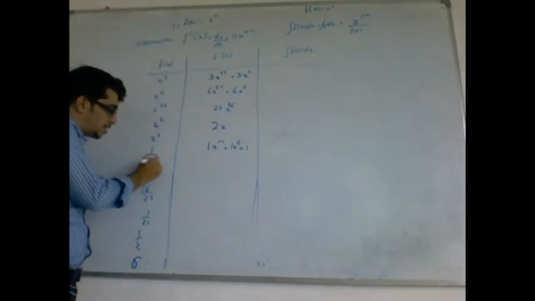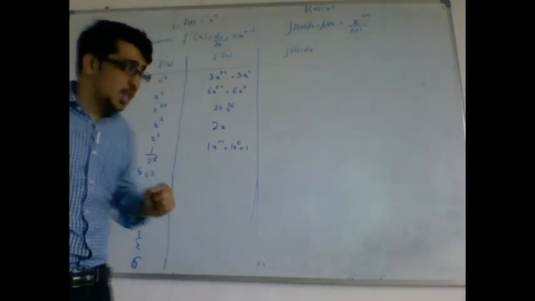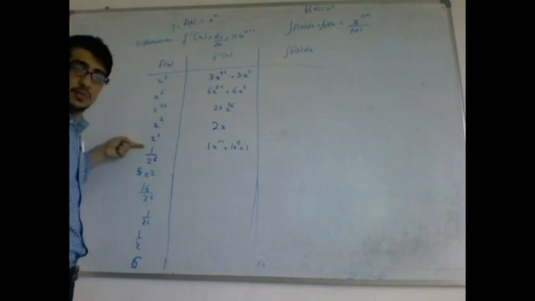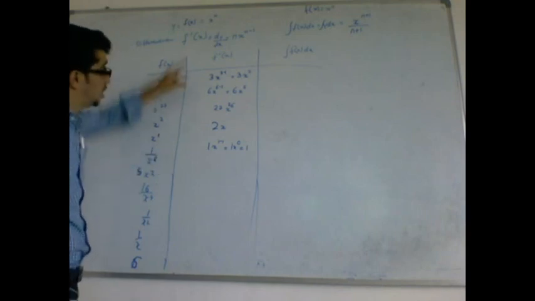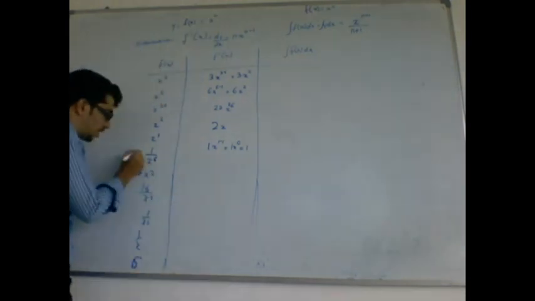And what is this? 1 upon x power 6. How will we do this? The very first step, which you already studied in math, is we will move it upwards. We can't take 1 power x power whole 6. Here in the formula, it is just x power n.